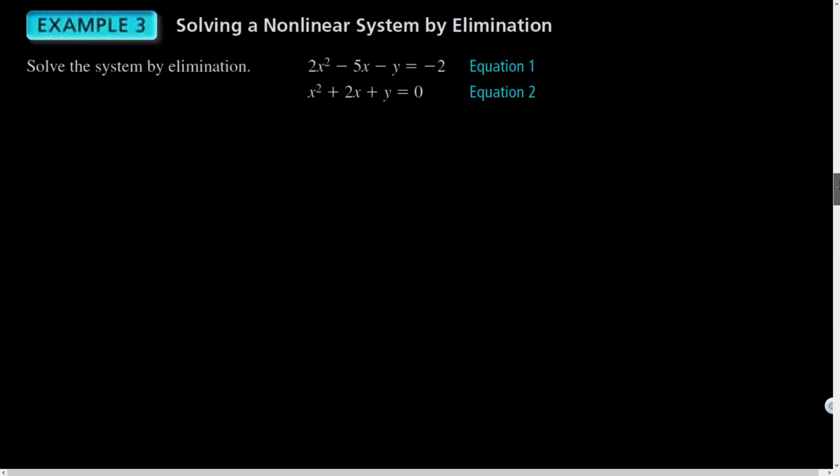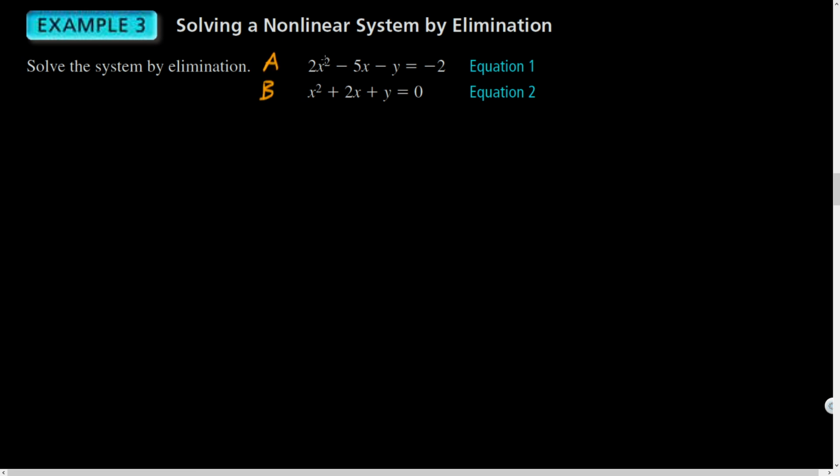Let's keep going. Example 3. All right, now this is a little bit weirder. I've got double parabolas. Solve by elimination, though. Now, if I was to solve by substitution, I would have probably solved for one of these x's. Solving by elimination, they actually did me a huge favor here.